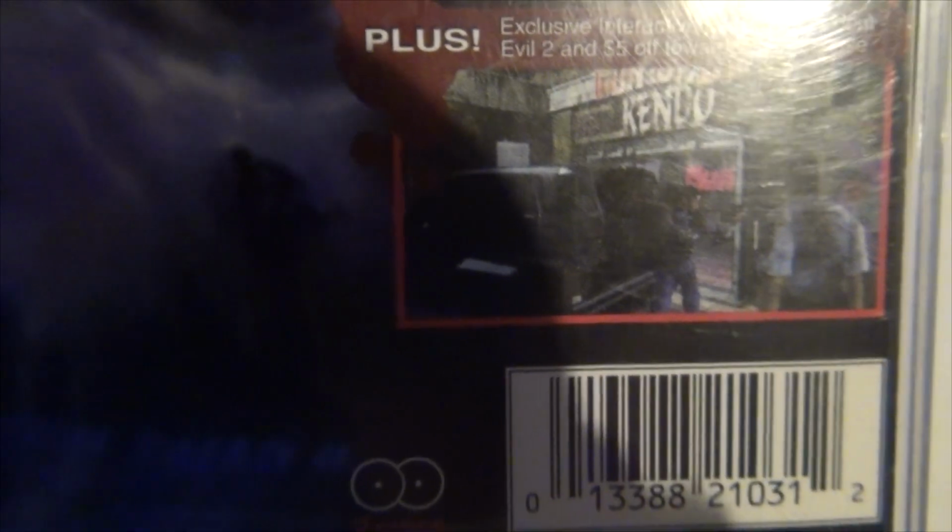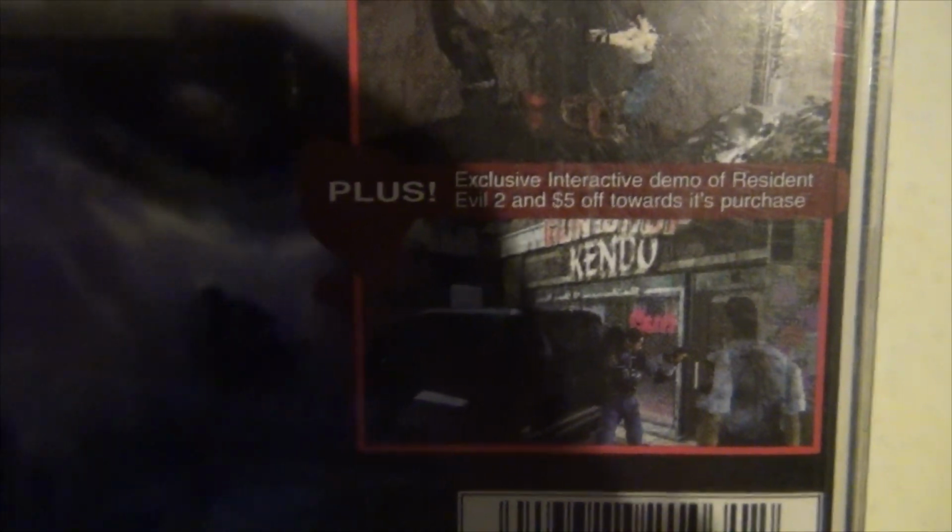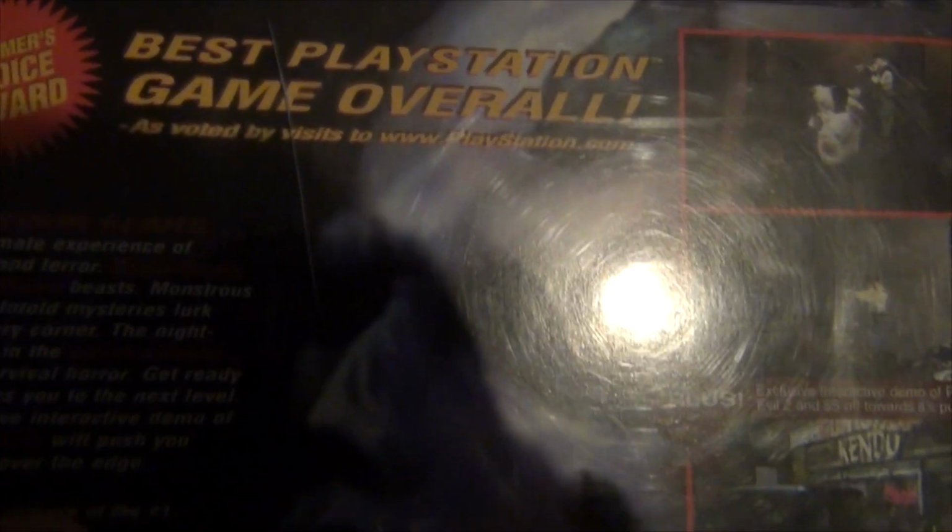And there's some of the screenshots. Hopefully the glare isn't too bad. This case and the glare and stuff, hopefully you guys can still see it if you want to. Plus exclusive interactive demo of Resident Evil 2 and $5 off towards its purchase. And here is the thing. Man, that glare is rough, man.